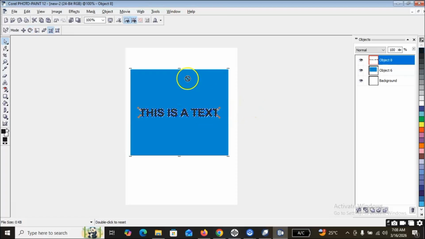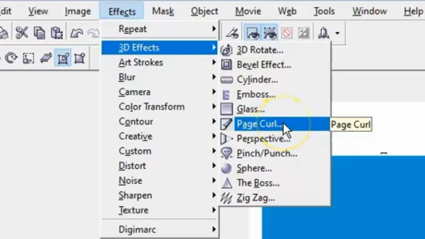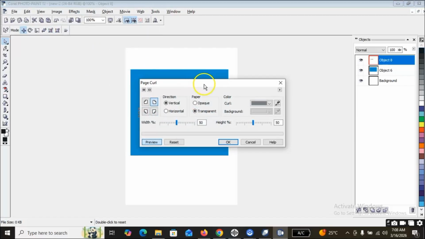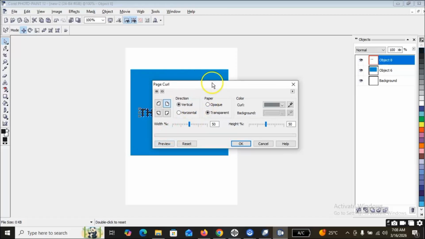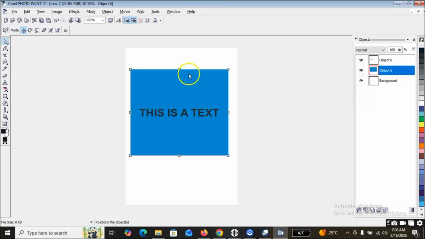Okay. So first of all, we're just going to look at a few features, as we said from the beginning: envelopes and creative. So we are going to go over to effects, and then we have some things we are going to look at here. The first we are going to look at is called page curl. So I'll click on it and click on preview. Oh, sorry, I was on my text.